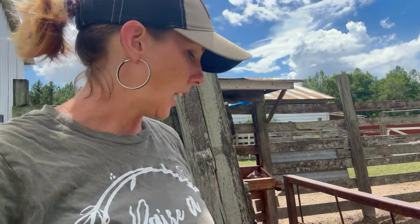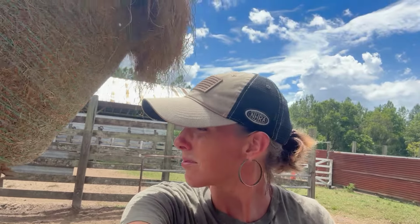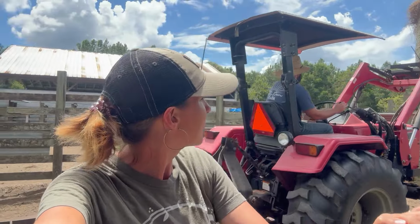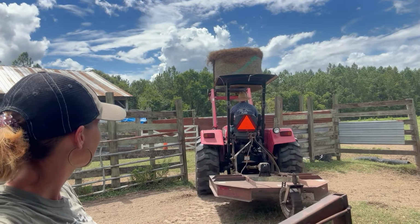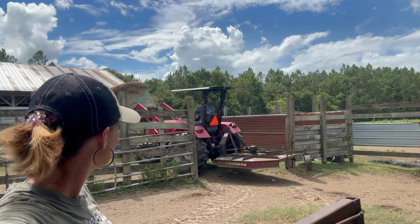And now what we're going to do is put a roll of hay in the center of the catch pen area to lure all the cows in here. Okay, so Brian's bringing it in. He's going to go through that gate right there and put it in there. Interesting part is going to be sorting out the cows once we get them all in here.